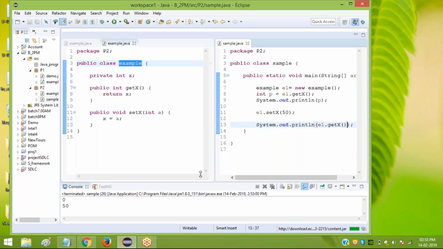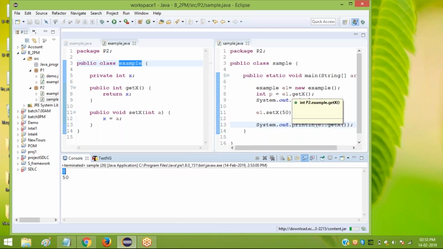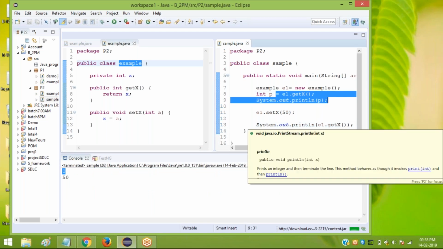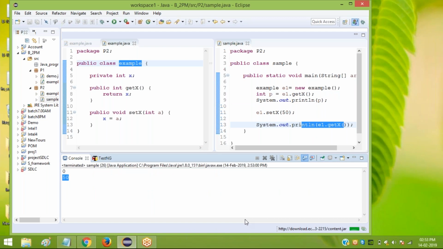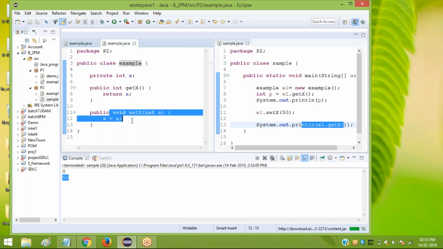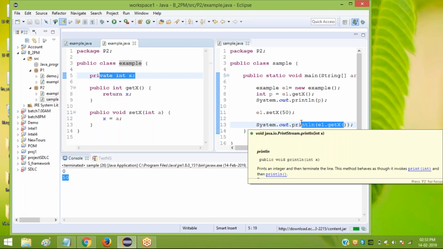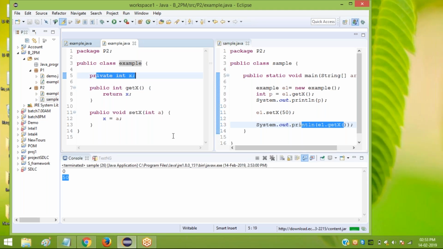The initial value was 0. When you say get the value, then you have passed 50. Again, you say get the value of X. It is 50. So indirectly, with the help of the public method, you can access it. Why can you access it? Because this method is inside the same class as this variable, which can be accessed locally, not outside. So you have wrapped your private information, but you can also access it. The wrapping of such information is known as encapsulation.